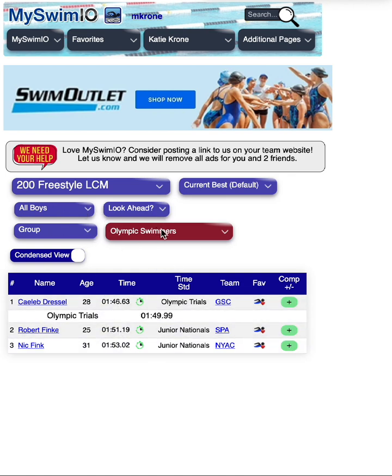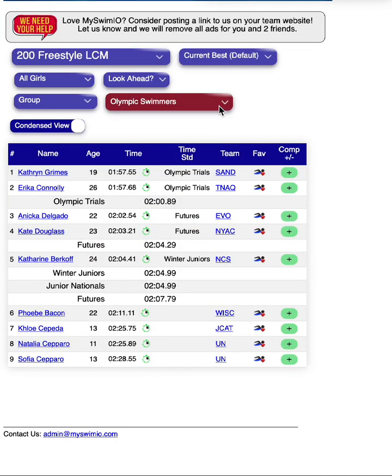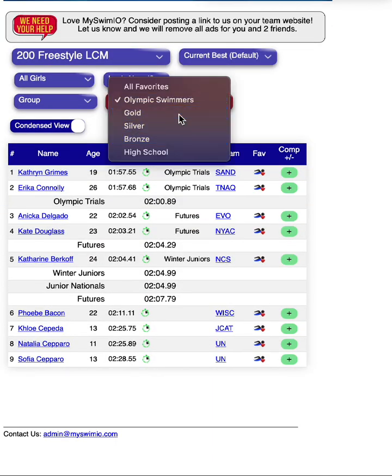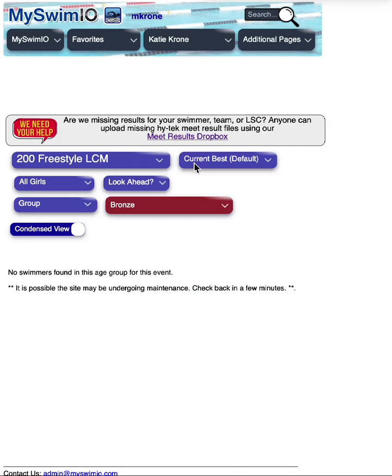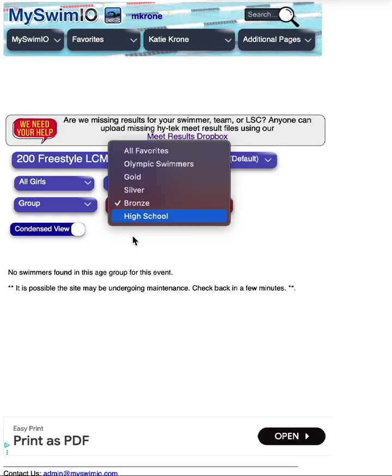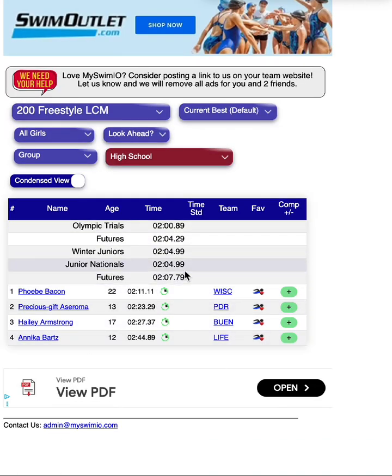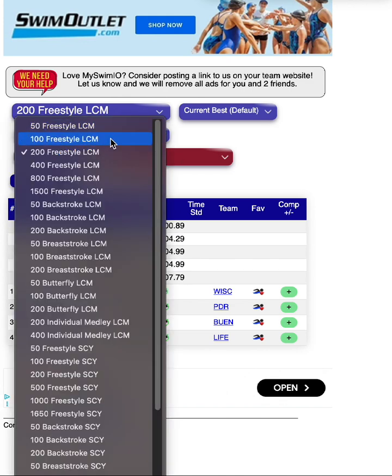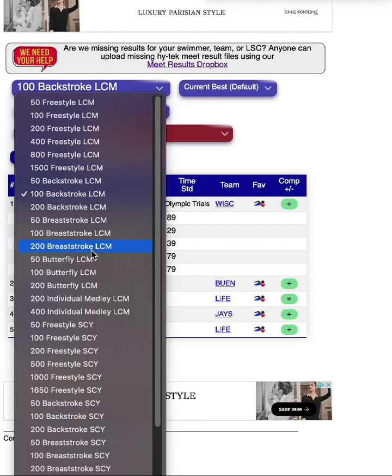We need to update that, but you still have the ability to filter on the group. We didn't create any brown swimmers, so that's the message you'll get. And here's your high school swimmers. So it makes it easy to look at whatever group.